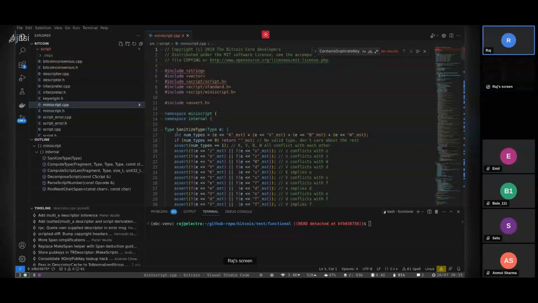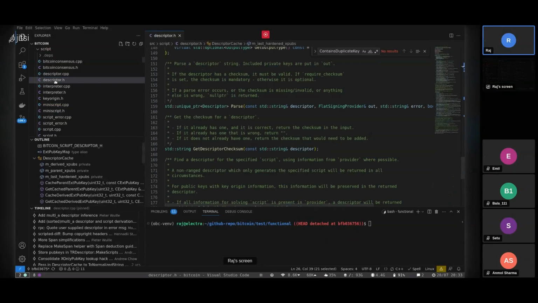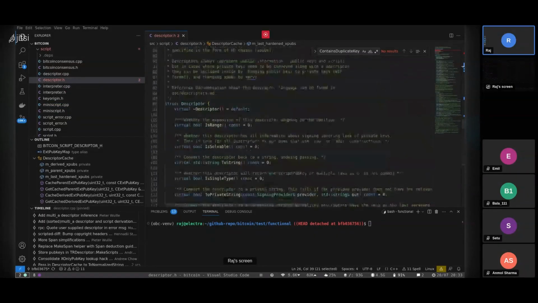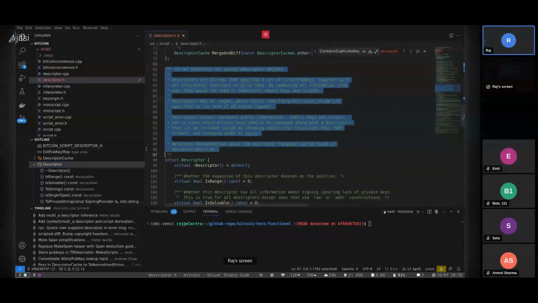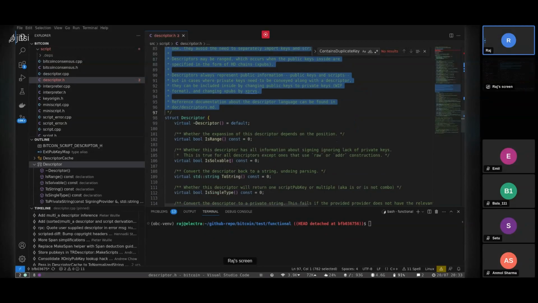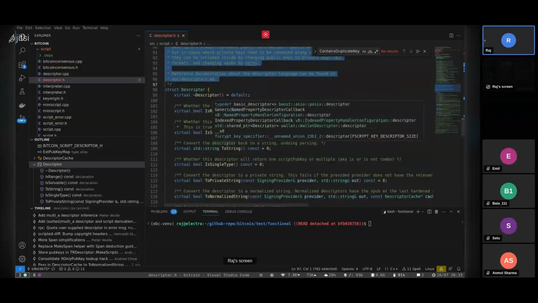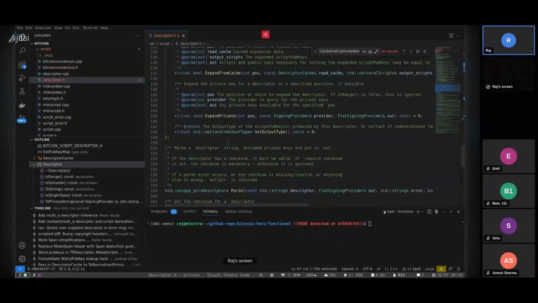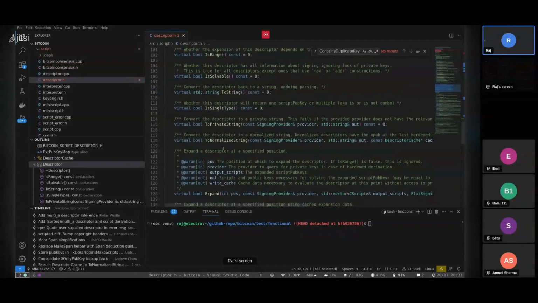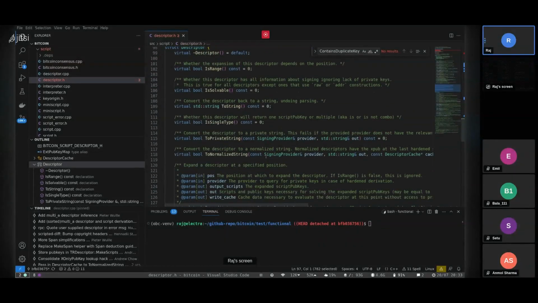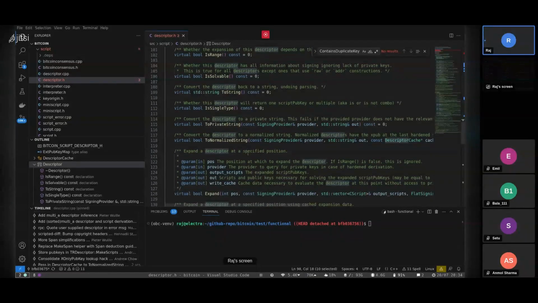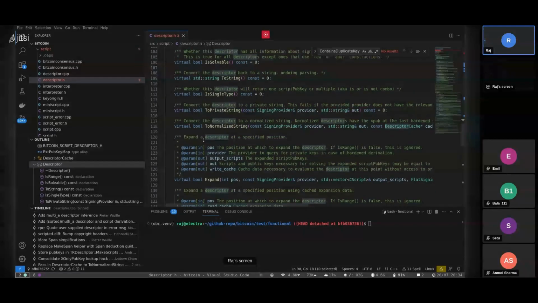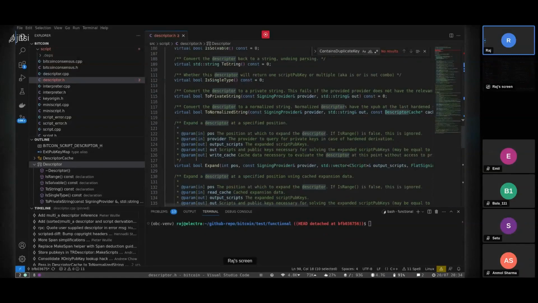Is my screen visible to everybody? Yes. Okay. So descriptor.h, if we take a look at the outline, has a very simple structure. It has a definition of descriptor. This is an interface that handles the whole descriptor, a representation of how a descriptor looks. It does not have any private data members. I might be wrong on many things as I'm talking through this code, so feel free to correct me if you know more context. It seems to me the structure descriptor does not have any member, and it's a virtual class, right? So it's basically an interface that gets implemented by other classes.